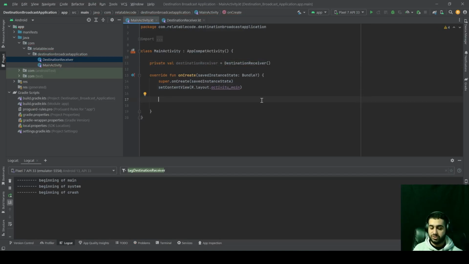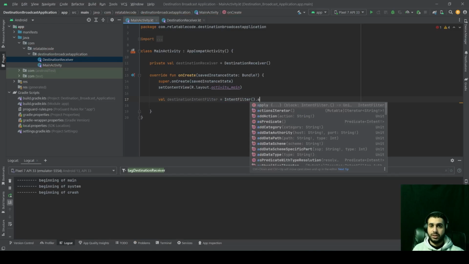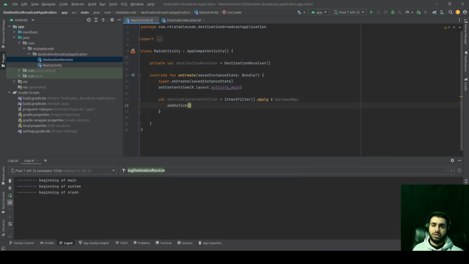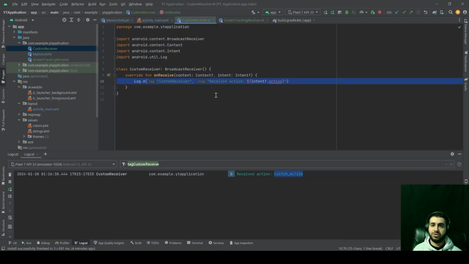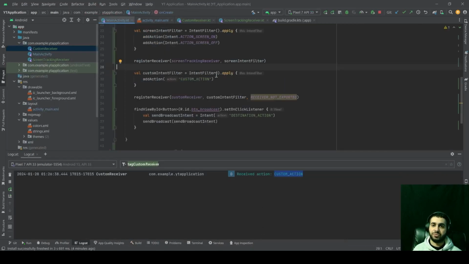We're going to add an intent filter. So we're going to have destinationIntentFilter equals IntentFilter dot apply, add action. It will be the same action that we're sending from this application.